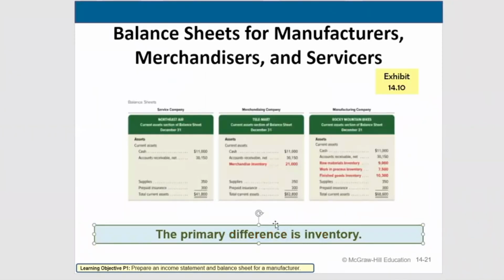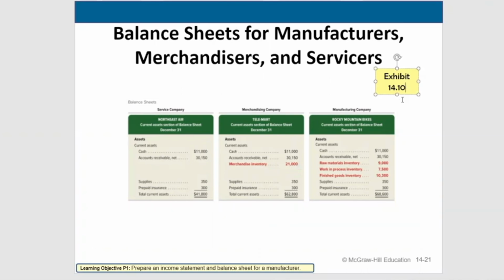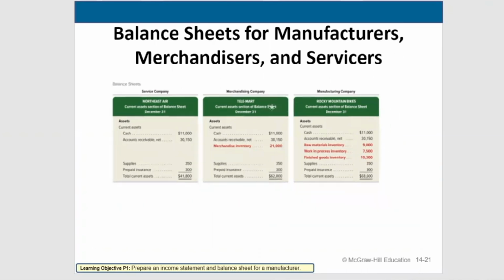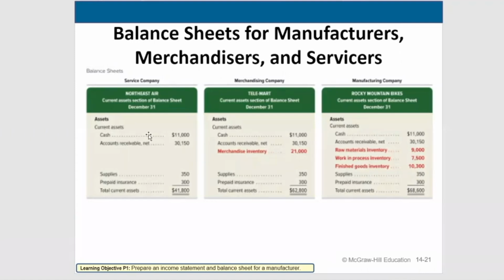Balance sheets. Yeah, this is the difference between accounting 101 and 102. A service company is going to have, this is the balance sheet, right? Assets, cash, accounts receivable, supplies, some other stuff like that. And a merchandising company that buys and sells finished goods, they would have an account called merchandise inventory. Now, here's what we're going to have in this chapter. Here's our balance sheet. We don't just have one account for inventory, do we? Because our inventory could be in three different states of being.